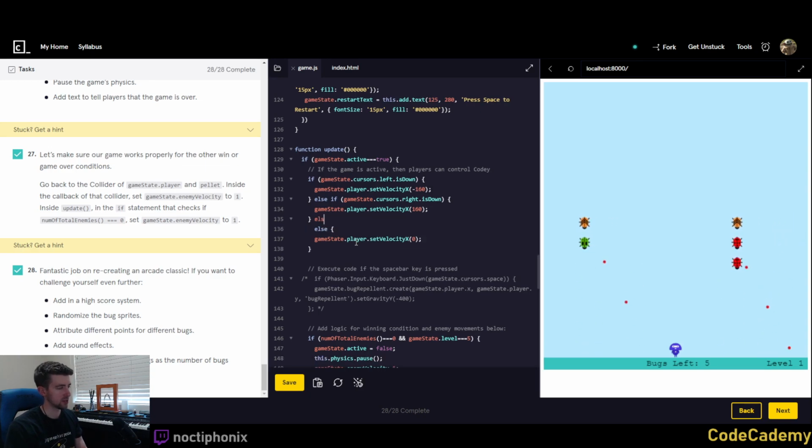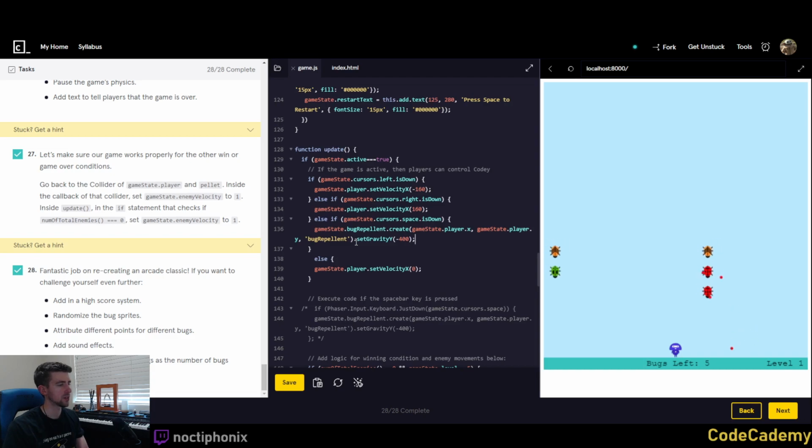We're going to add an else if gameState.cursors.space.isDown, and then copy in our create bug repellent generator. Yeah, see, it does it. That's what I thought. Look at that. Woo!